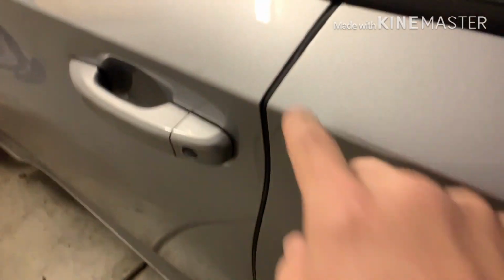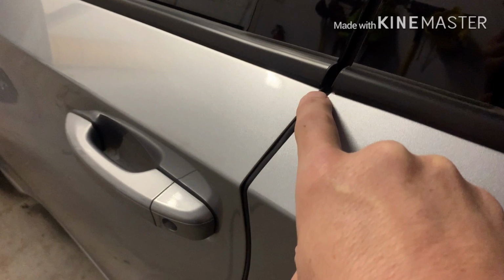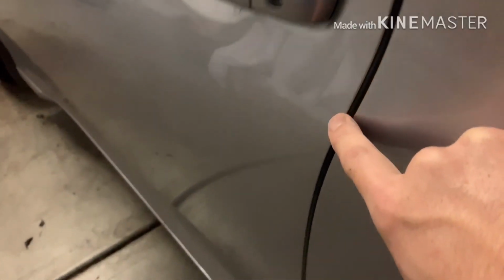They go right over here. This is one area that gets chipped a lot. You just bump it into something and it's, the Honda's thin paint already, and then right on the edge like that, it's got a chip. So these are really nice. They just go right here on the edge.